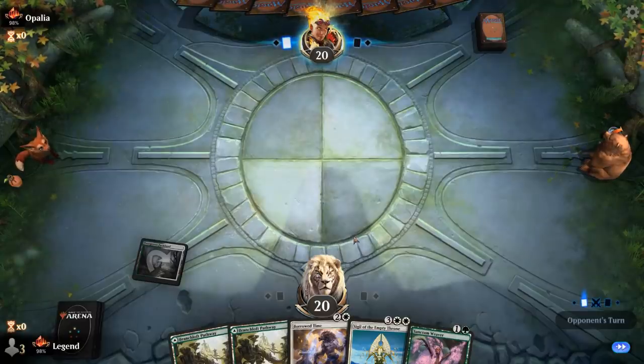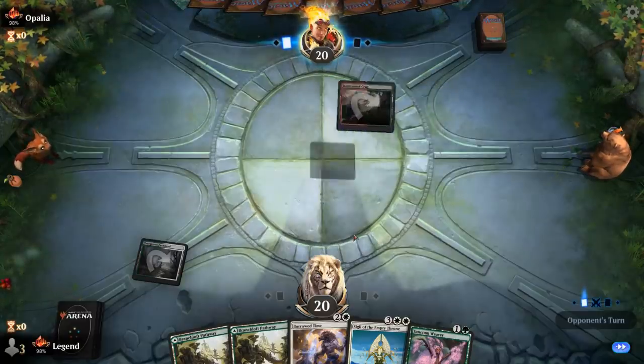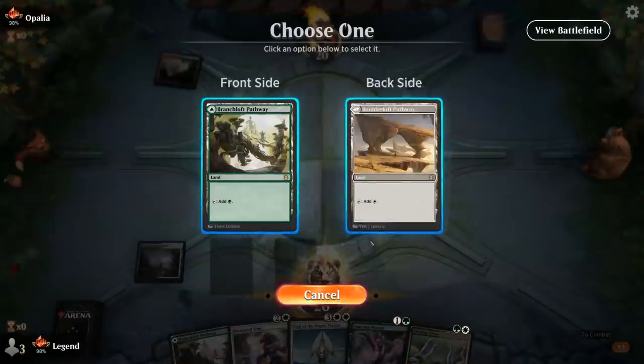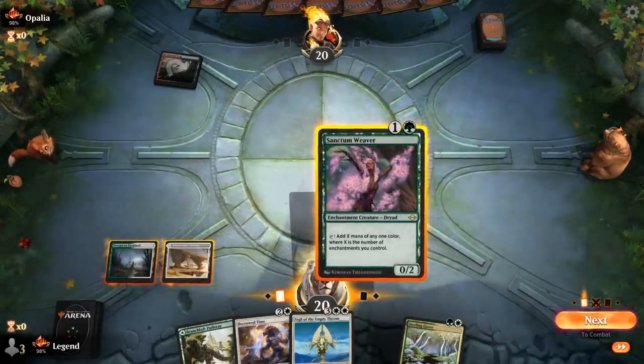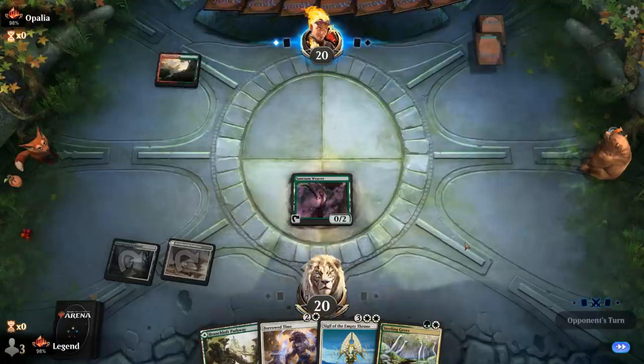And Baffling End is not useful in every matchup. Right, Sterling Grove's nice too. I think I still play Weaver, even though Sterling Grove first could protect the Weaver from removal.